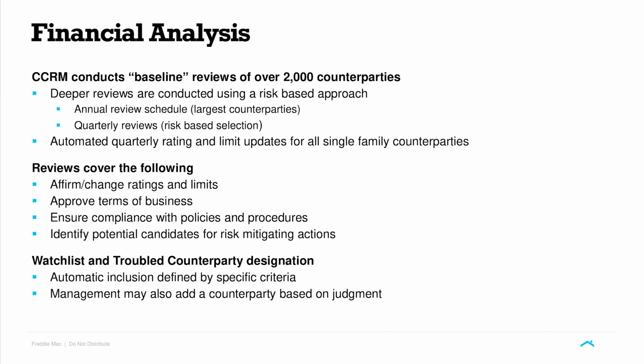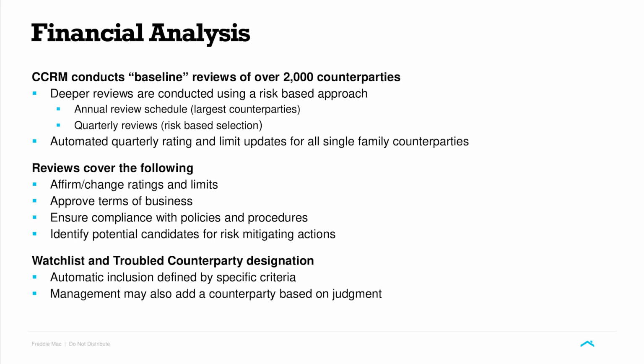So we use a focus to look at those we have larger exposure to, those that are changing the risk profile, the new counterparties. We're able to segment them into areas of subject matter expertise. We have teams that are very well versed in our mortgage banks, those that understand the regulated institutions better and the potential complexities that come with that. We do automated quarterly ratings and limit update. We have built strong in-house scorecard tools that allow us to do that, to assign internal ratings.